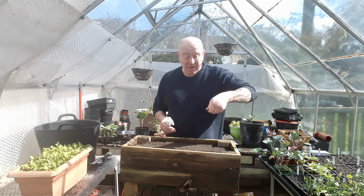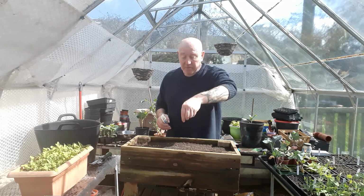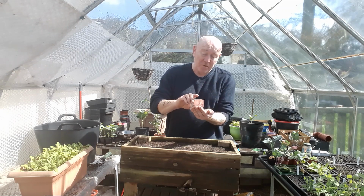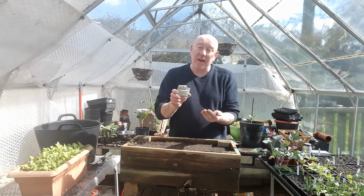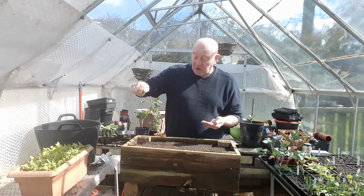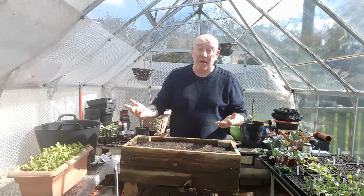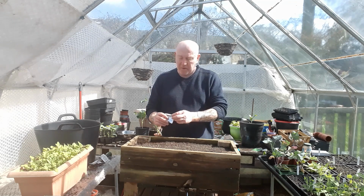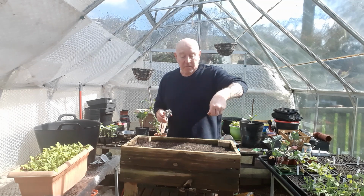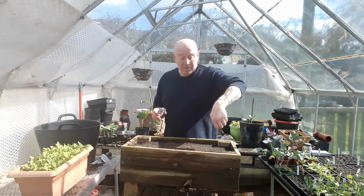I've got a few spinach seeds left in this packet as well, so we might as well get ourselves some baby spinach leaves. This packet has had the writing worn off it. It must have got wet at some point. I can just make out lettuce, but I don't know what kind. But again, they're old seeds, so we'll just put some on and see what happens. Could be green, it could be red, could be iceberg for all I know. But they're going on anyway. And I've got another type of spinach as well, and it's called Bloomsdale, and apparently it's a long-standing spinach. So we'll mix some of that in too.